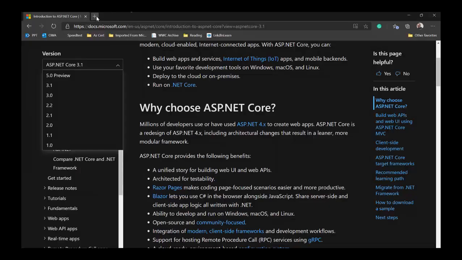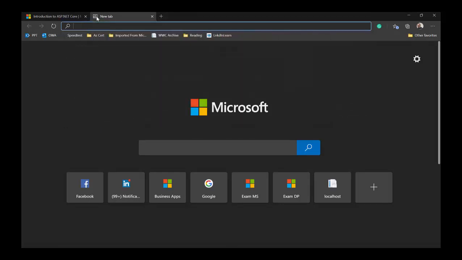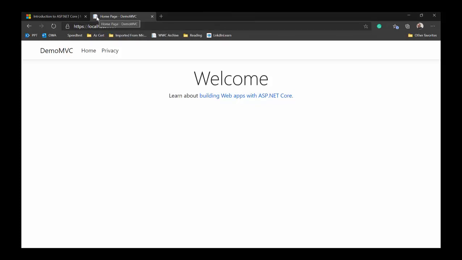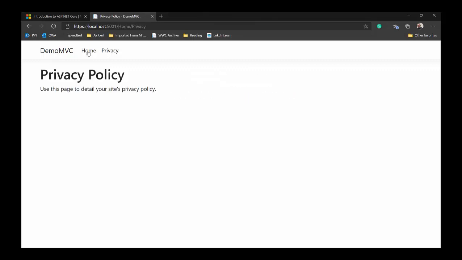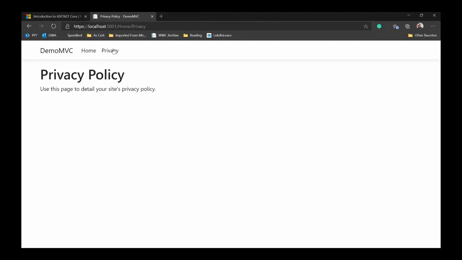If I go ahead and say localhost 5001, this will open my demo MVC project, which is basically taking me to the home, privacy, etc. You can see all of them are just showing up on this screen, right? Everything looks perfectly fine. So now I have my MVC project created.